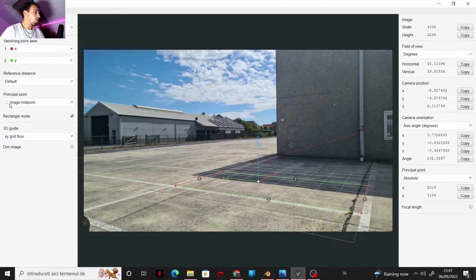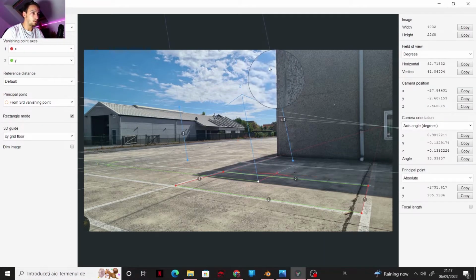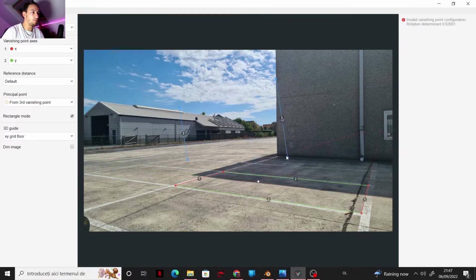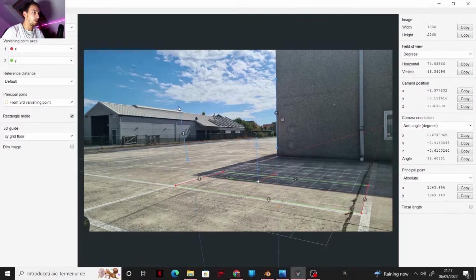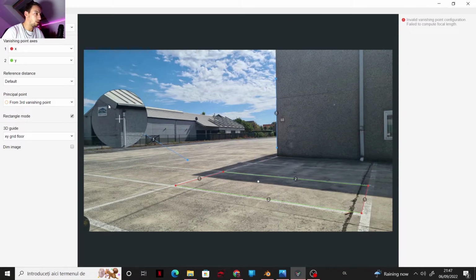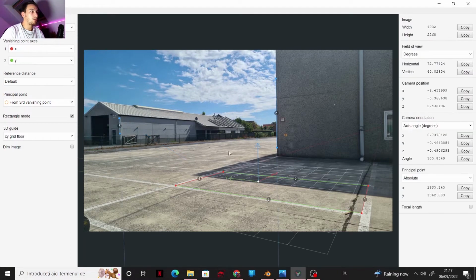Now also we need to find out the midpoint of the image. If I go to normal, you can see it's right here, but it's not so accurate with the camera, so I will take the third vanishing point, taking this into account, let's go for this edge, it's further away, so that's perfect. So from here now the point is moved around this area.